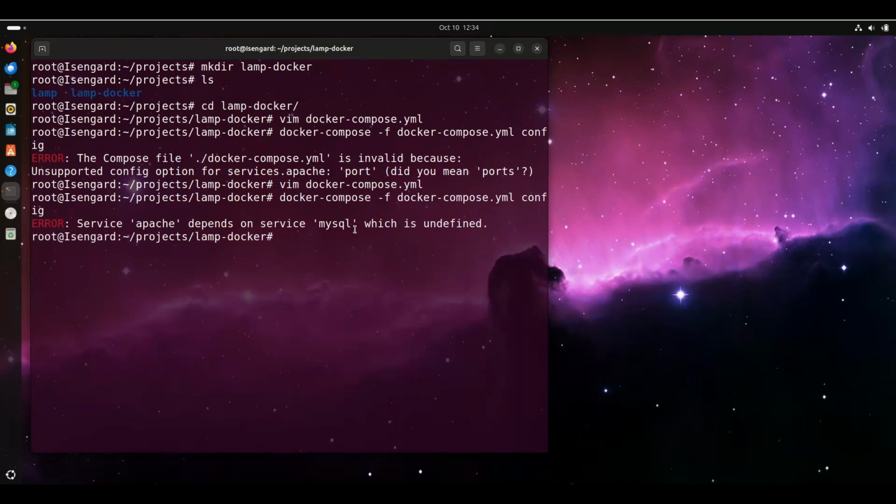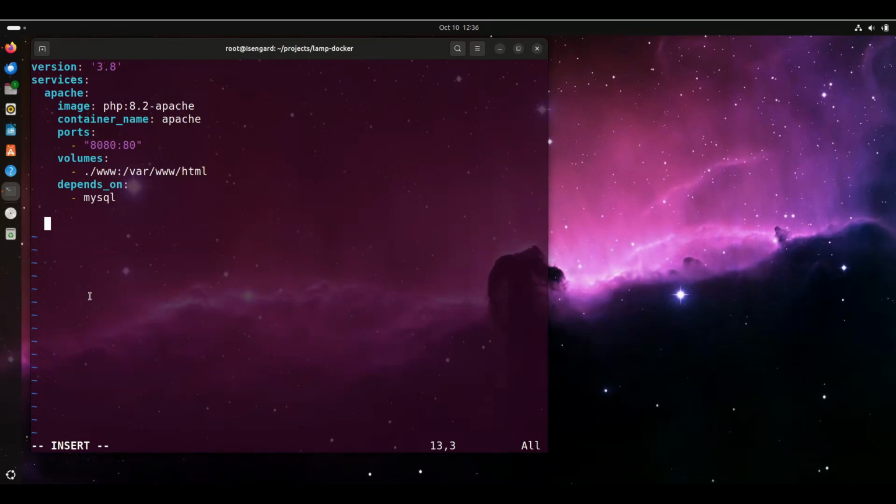So as you can see, it's prompting that MySQL is not defined, which is correct because we are going to define that right now. We're going to define the MySQL now. And the image that we'll be using is MySQL 5.7.